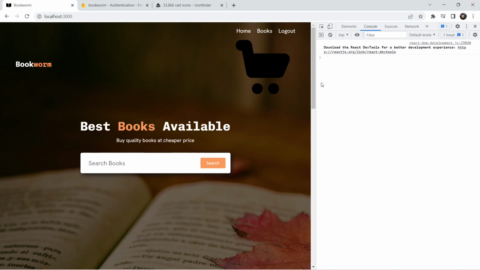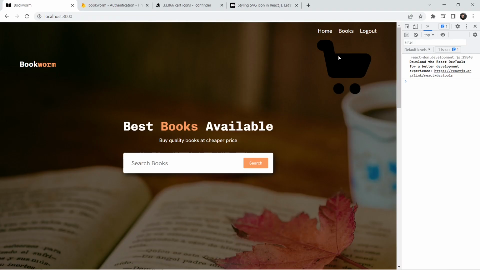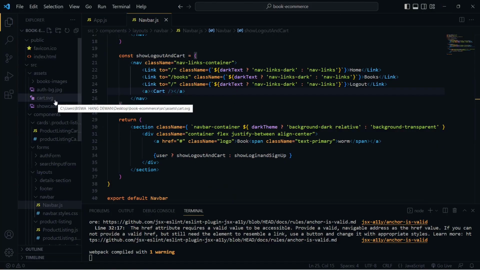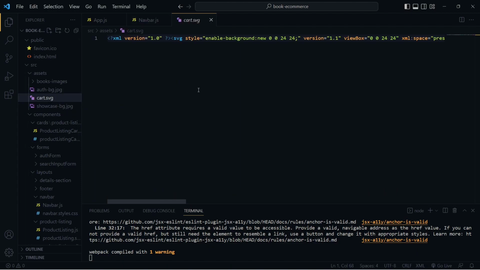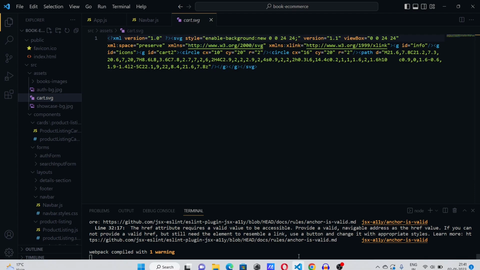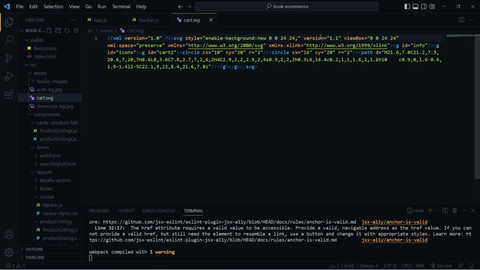So what I'm going to do is add some styles and style it up. In order to style this svg, we're going to go back to our code, and we're going to select this cart.svg. Now svgs are basically code itself, and you can style it from here. In terms of our styling, what I want to achieve is a white color for this cart, and I want to decrease its width, because currently it's way big. So in order to do that, we have to create an attribute of fill and set it to hashtag FFF.